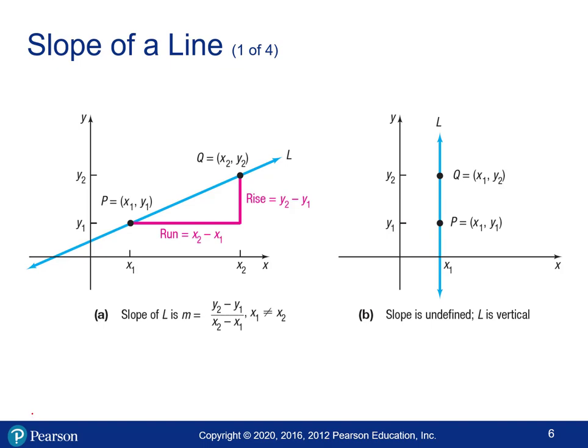Okay, so here are some pictures for us. On the left, this is the slope of a slanted line. On the right, it is a vertical line with an undefined slope. In this case, it's just a visual for us finding this rate of change. That's the ratio rise over run. So it's the difference in the y values. There's some y value here, and then our next y value here, how much we rise from one y value to the next. And then here are the x values, one here and one here, and then how much we run. Rise over run, that's our slope. And again, with vertical lines, it's undefined because you're only rising, you're not running left or right, and so there's a denominator of 0 there.